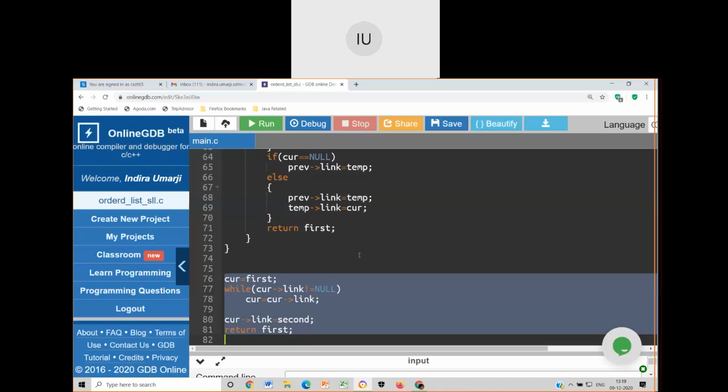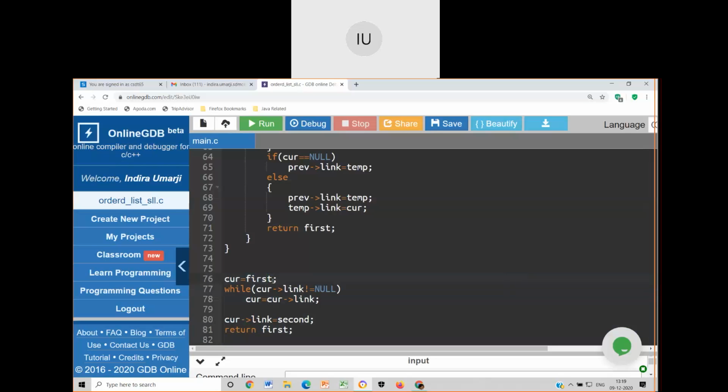Okay. Now if I ask you to have a concatenation of second with first, what is that you are going to change? I am left with only 3 minutes of time. Wherever first is there, change it to second.